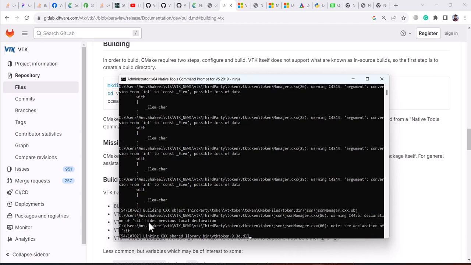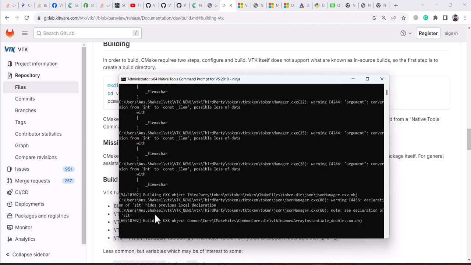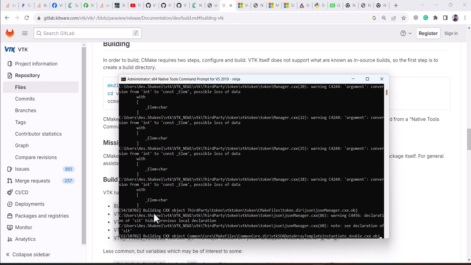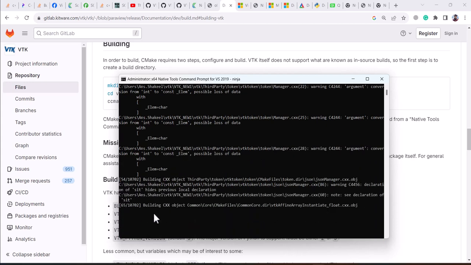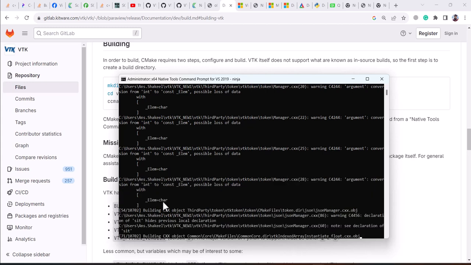It would take around 1 hour, which is a generic time, because it has a lot of files, 10,000 files. We haven't crossed 100 yet, so it would take time. You can go and drink some coffee, and come back and VTK would be installed.